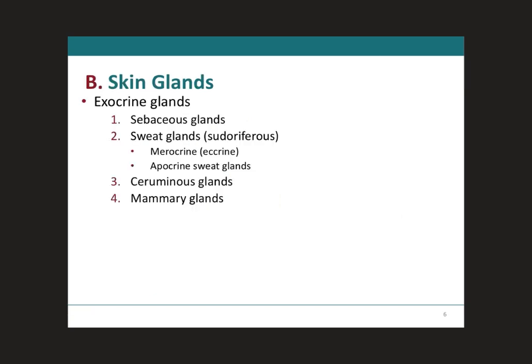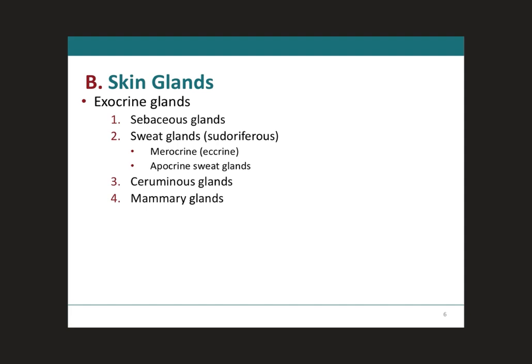The skin has several types of glands that secrete their contents onto its surface. However, not all are functional in all individuals, like the mammary glands, which are a type of skin gland that are normally only functional in lactating women. The major glands of the skin are the sebaceous glands and the sweat glands, but we also have the ceruminous glands and, like I said, the mammary glands. All of these are exocrine glands, meaning that they will secrete their content onto the surface or into the lumen through a duct.